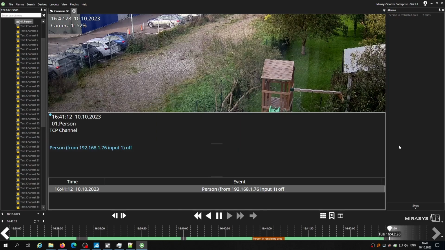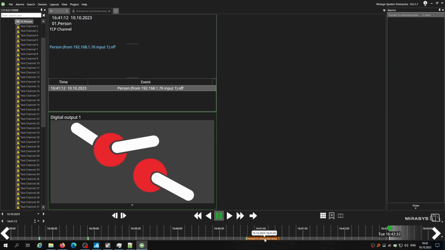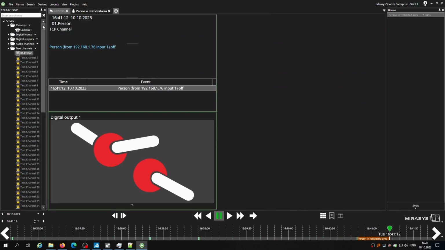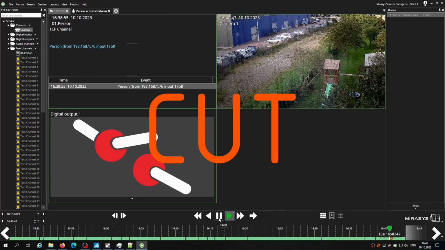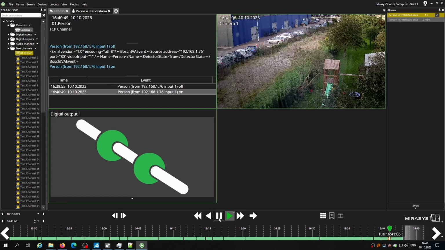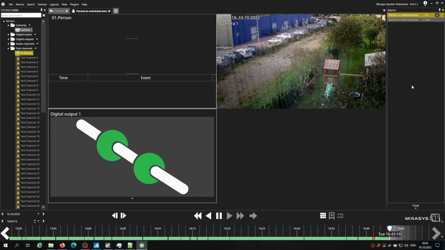Okay, we now see the alarm, and we can see me walking there. Okay, so simple it is.